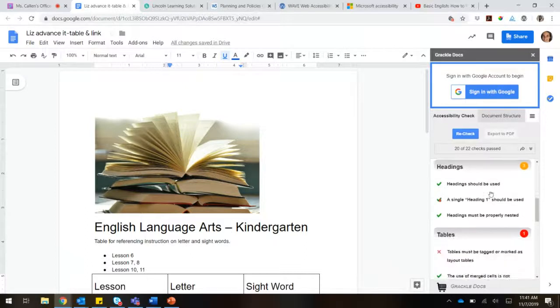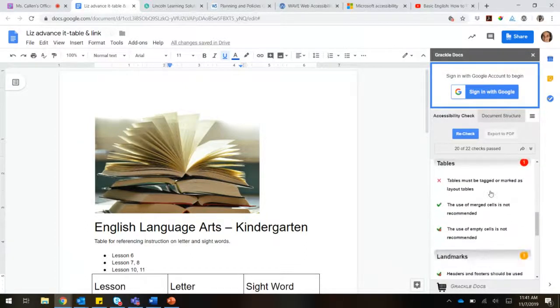I have all of these things that are good, and oh, I thought I had that table tagged. Well, I can click on that and then correct it. Then I can select recheck, and it could check it again to make sure everything is ready to go.